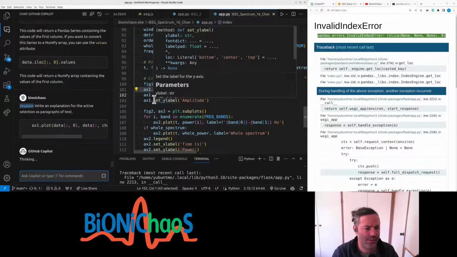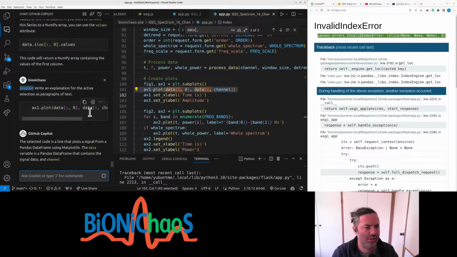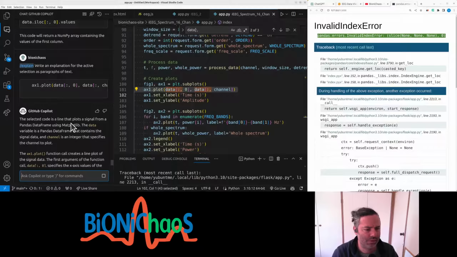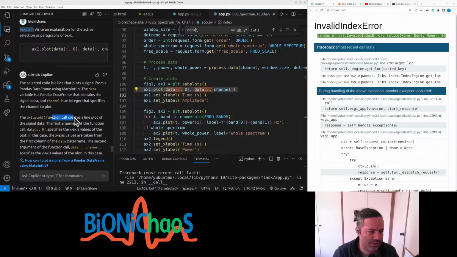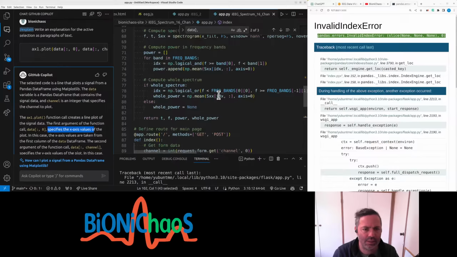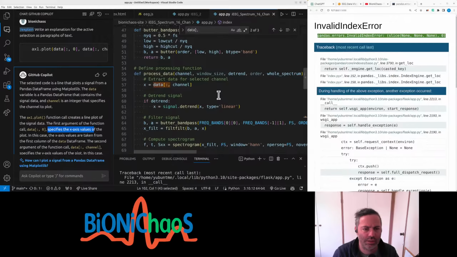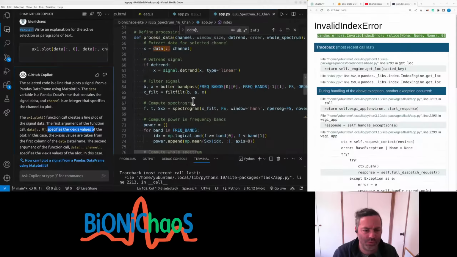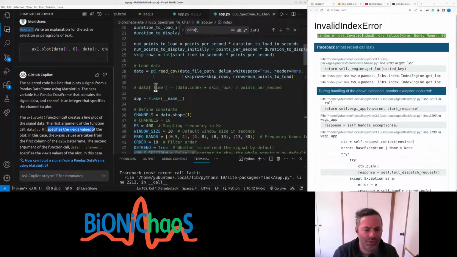Copilot, explain this. Select code plot signals from a pandas matplotlib variable. Function call creates a line plot. The first argument of a function call specifies the x-axis. That's not the x-axis. Okay, we do the data time.